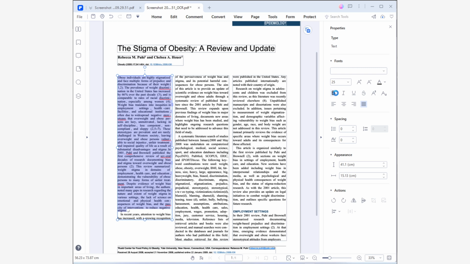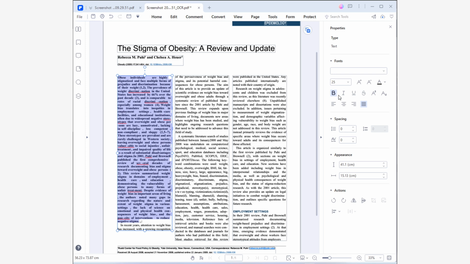As you can see, by using PDFelement's editing tools, you can transform a document with large blocks of text into a much more concise and readable format. In my example, I was able to condense the document into just 3 paragraphs, while still conveying all the necessary information. And by adjusting the formatting and font size, I made the text much easier to read and understand.